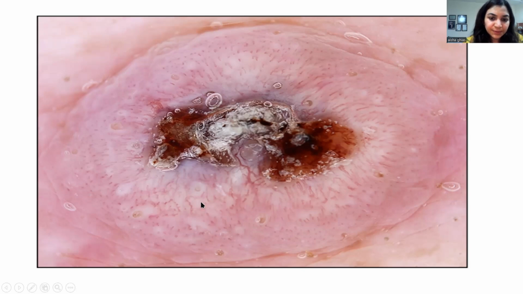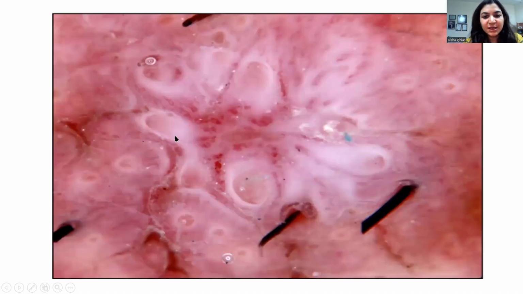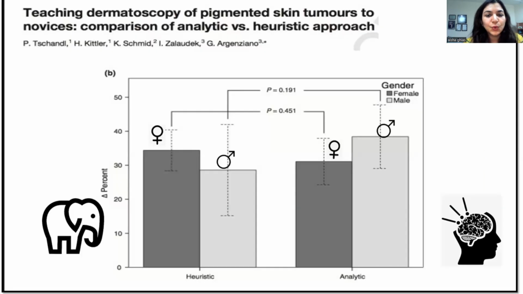And then obviously so many blood vessels, looped vessels, hooked vessels, dotted vessels, glomerular vessels. So the polymorphic vascular pattern, you may say. The polymorphic vessels, also there are some branched, and then there is ulceration, keratin, hemorrhage, bleeding, and white circles. All of them make up SCC. Another elephant for SCC. Okay.